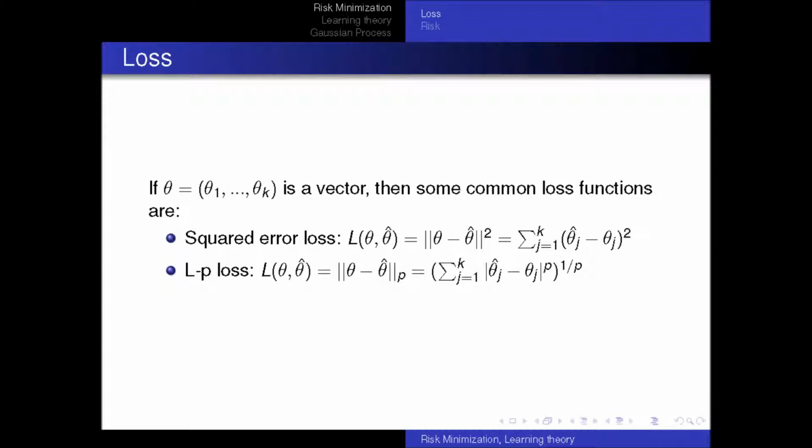So what is risk? The risk of an estimator theta hat is computed as the expectation of the loss function. And the loss function is just chosen by you. You have several choices, just as mentioned before. An important thing to notice here is when the loss function is the squared error, this risk is equivalent to the MSE, the mean squared error. So the derivation is here.